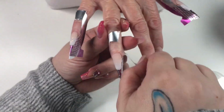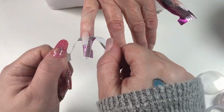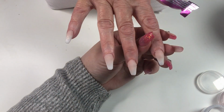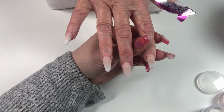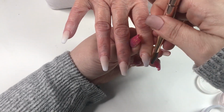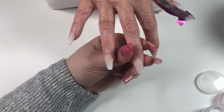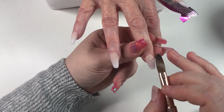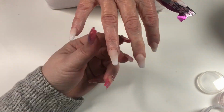Yes, I'm removing the forms, and I always pinch at the free edge and pull downhill, not uphill, if that makes sense. I pull it downhill because obviously they won't be fully polymerized, but they're set up enough so that I can just go and cap that blend. I don't always worry about a bead right at the top, because I don't need to add bulk there. It's already got the cover powder. The only reason I'm capping is because I actually want to cap the blend so that when I'm filing, I'm not going to file into it.